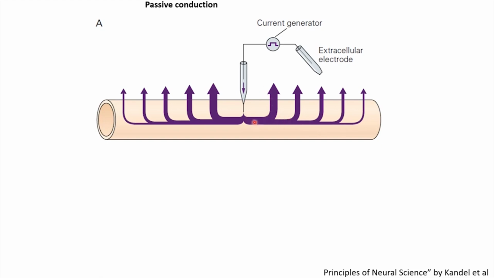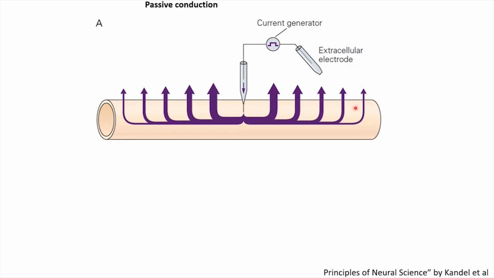Now since some current is flowing out here, a lesser amount of current reaches this point, and again some current is flowing out here, so lesser current reaches this point. So the farther we go from the point of injection, the lesser current is available to flow out through the membrane. And this current that is flowing through the membrane charges the membrane and changes the membrane potential. So the final value of membrane potential that will be reached here, closer to the point of injection, would be higher compared to the final value that is reached farther away from the point of injection.